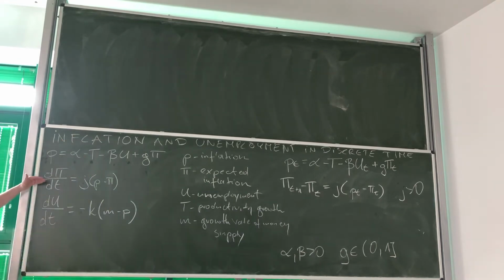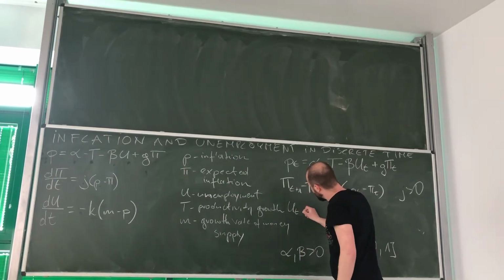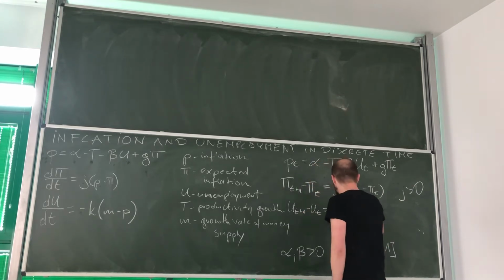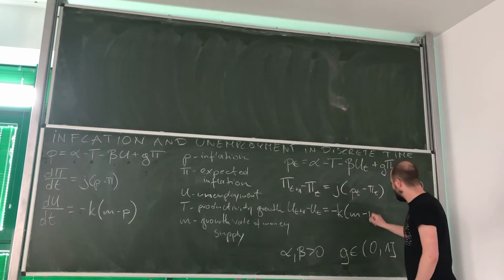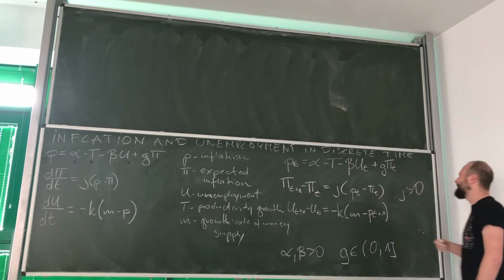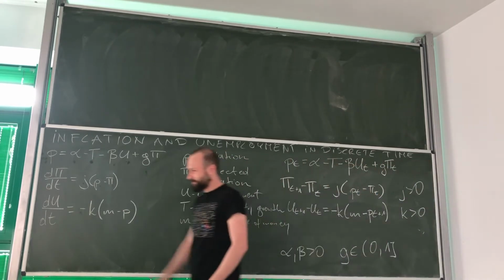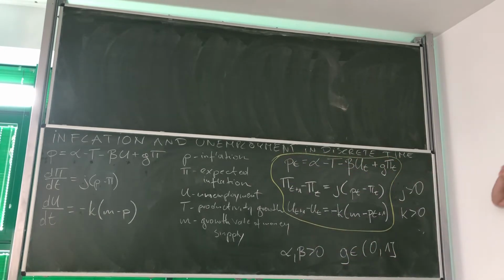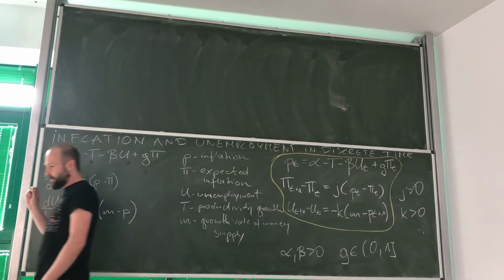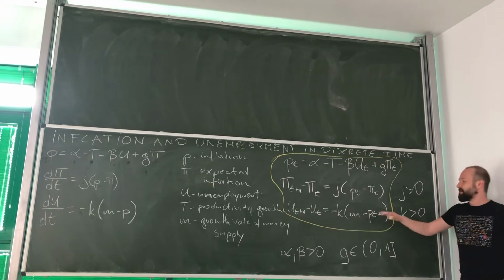And finally, by the same token, we replace the derivative of unemployment with a difference. So we've got ut plus 1 minus ut equals negative k m. And in here, to make calculations a little bit simpler, we put pt plus 1. It doesn't really make a difference, but it's going to be easier to calculate. And k is also a positive parameter. Okay, so look, what we've got over here is our complete model that links unemployment to inflation, changes in expected inflation to the difference between actual inflation and expected one, and change in unemployment to real money growth.